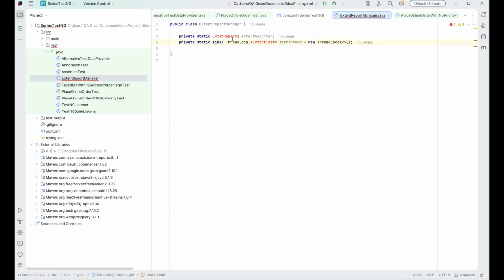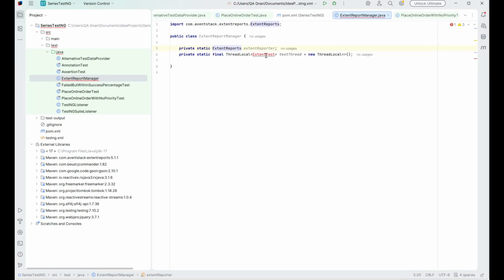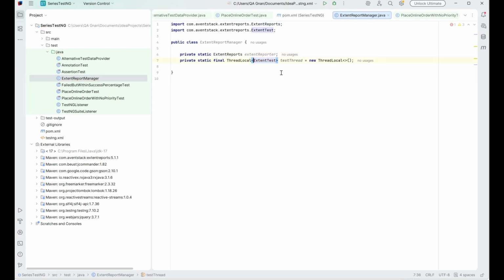Now these are appearing in red, which means we have to import some classes, like the ExtentReports class and the ExtentTest class. Upon mouse hovering, we can see the option to import class, selecting that one, and for this also I am importing. Okay, so what are these ExtentReports and ExtentTest?